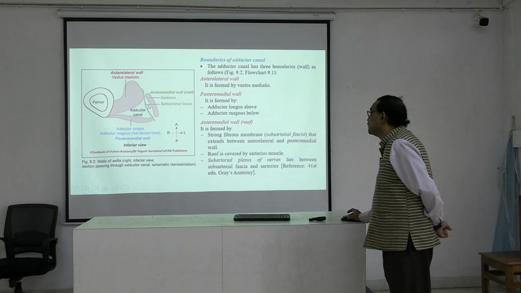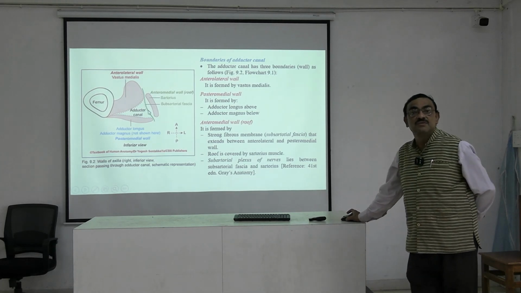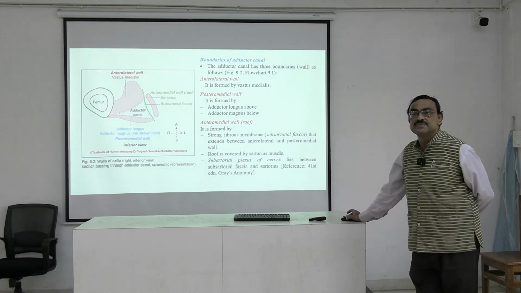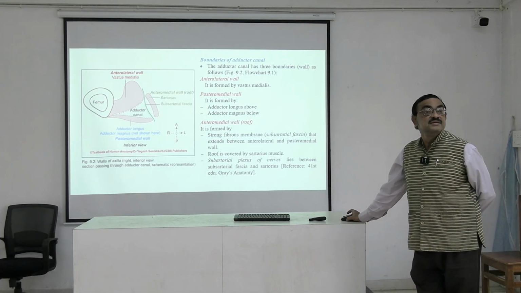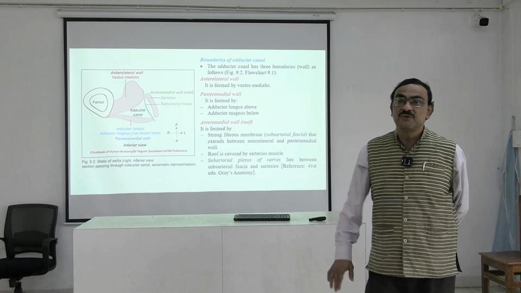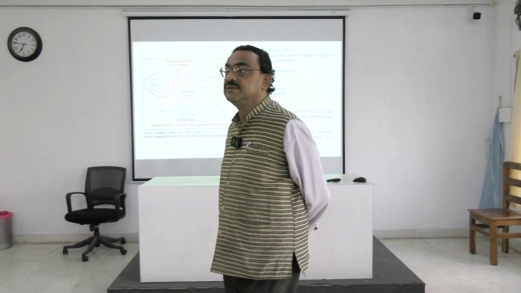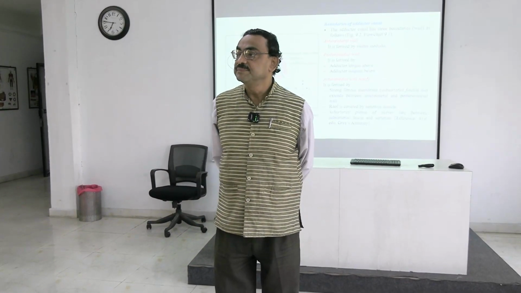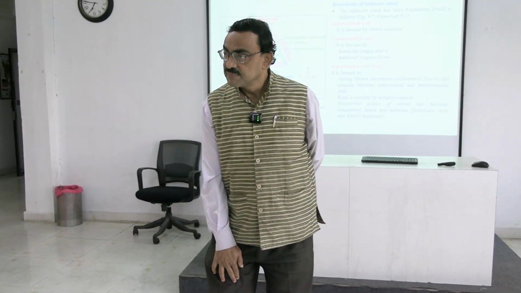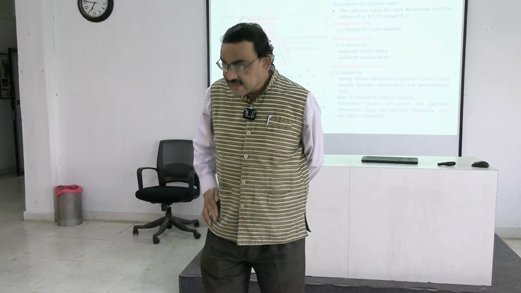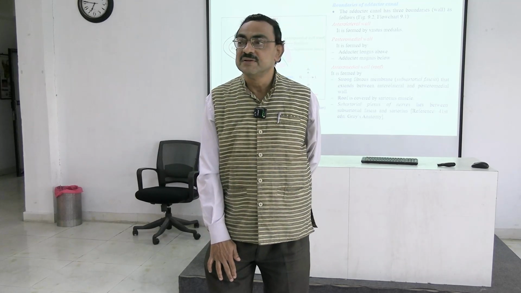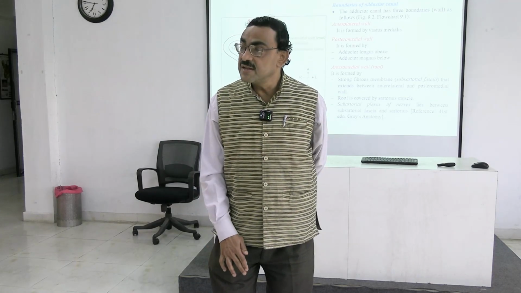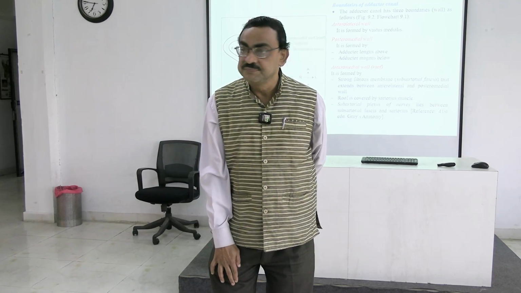which is called the subsartorial plexus of nerve, okay. Just below the sartorius we will get the subsartorial fascia, where we will get the subsartorial plexus, and this subsartorial plexus is contributed by the medial cutaneous nerve of the thigh, also by another nerve, the longest cutaneous nerve from the posterior division of the femoral nerve, that is the saphenous nerve, a branch from the saphenous nerve.